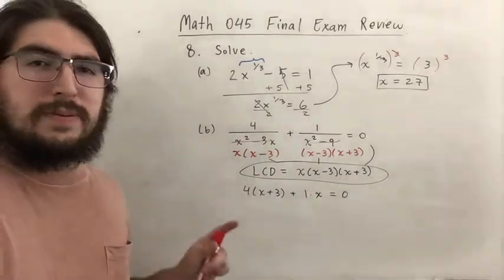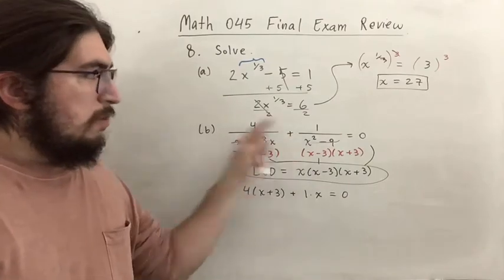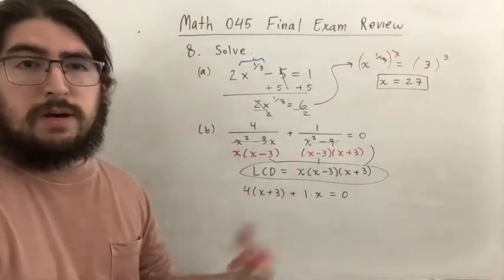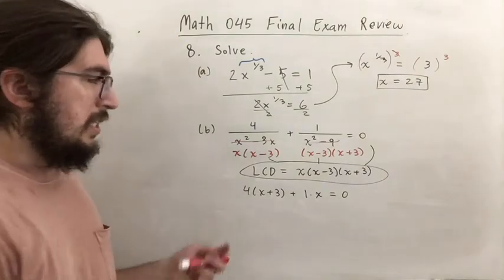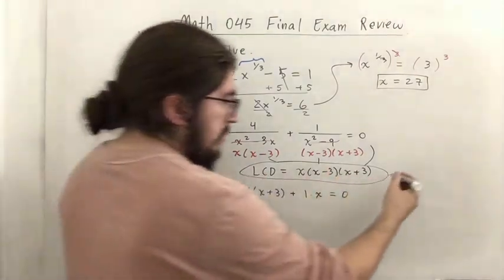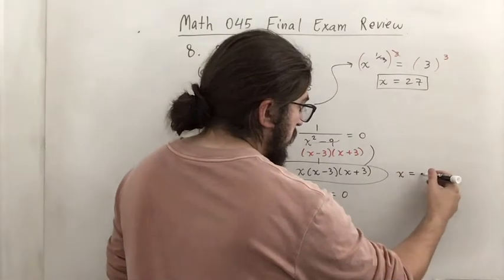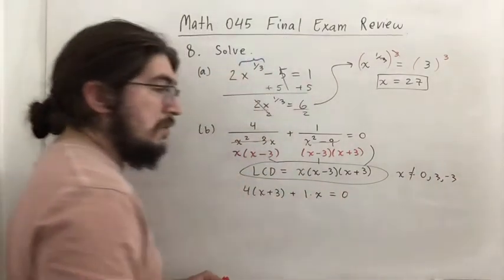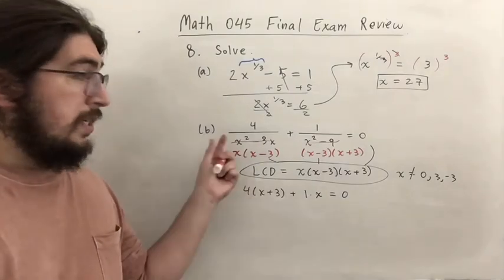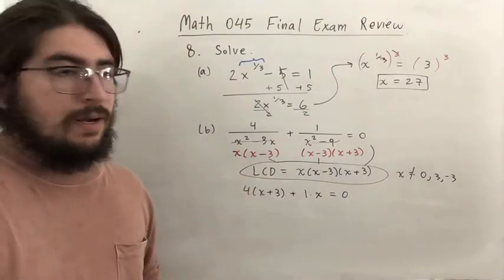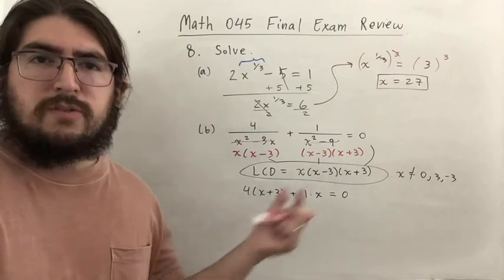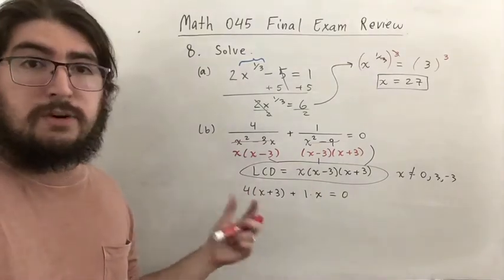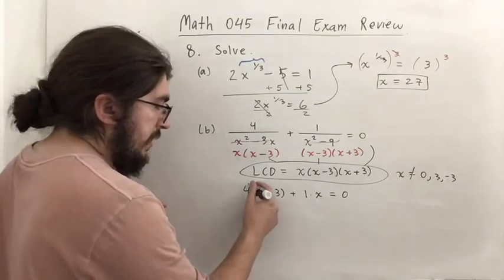It's probably a good time to mention that values that will not work are ones that leave you with a 0 denominator when you plug them back in. And we can actually check that when the LCD is equal to 0, x would be equal to 0, 3, or negative 3. So that means these cannot be values of x in our solution because that would correspond to a 0 denominator, and it wouldn't actually be a solution. So those are extraneous solutions. So hopefully we don't get that as a result here, but let's continue to find out.